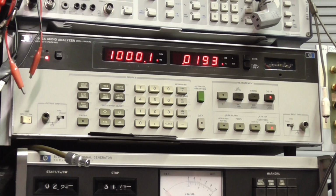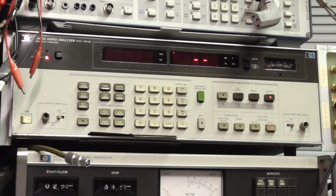I suppose we should check the other channels. Let's switch to the... That was the right. Let's have a look at the left channel.